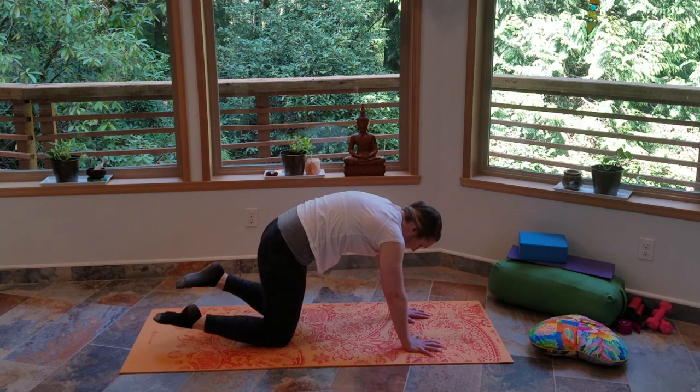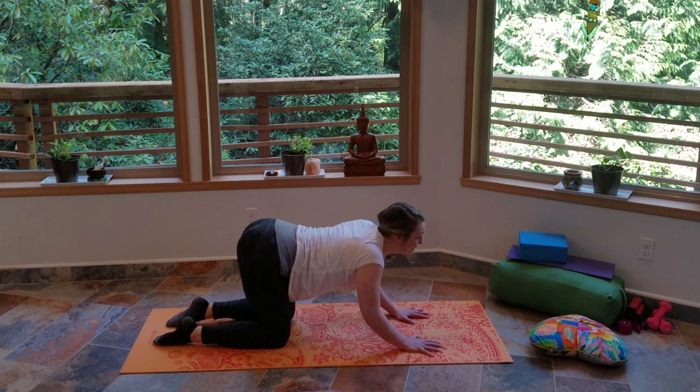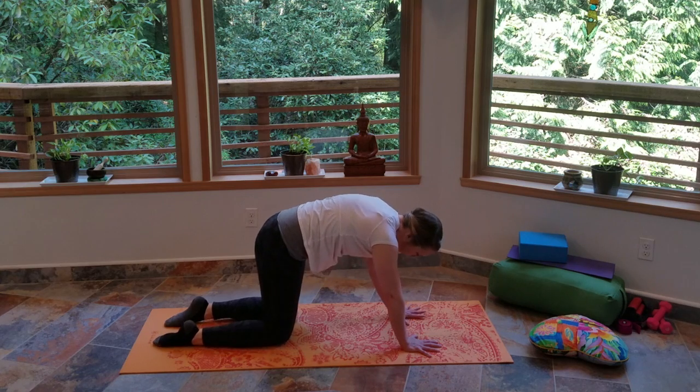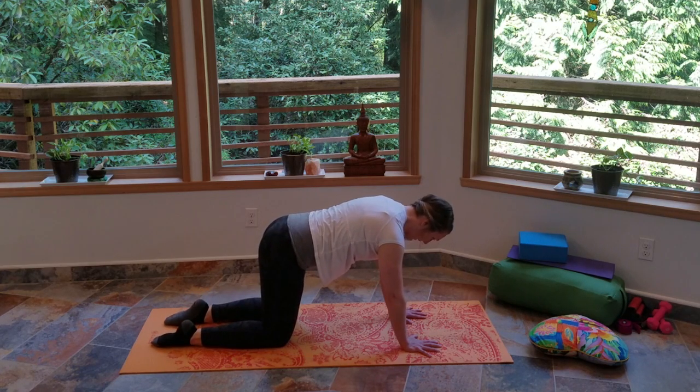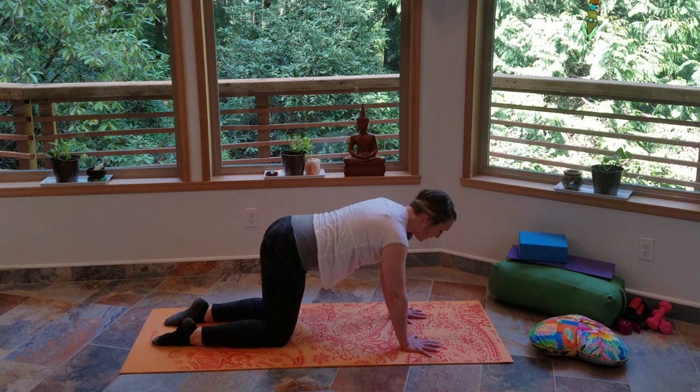And after your next time lowering the belly, opening the heart, flowing back to tabletop, finding that firmness in the fingers, shoulders, core, neutral spine. And then a big inhale to prepare. We'll exhale into a side bend, lateral flexion. So my navel stays in the center of my mat.